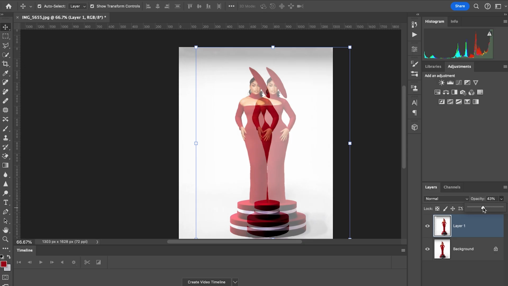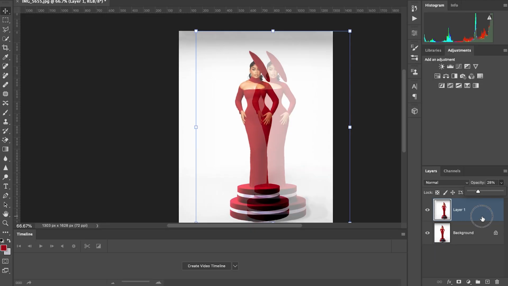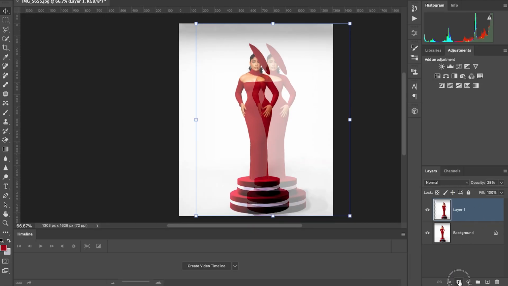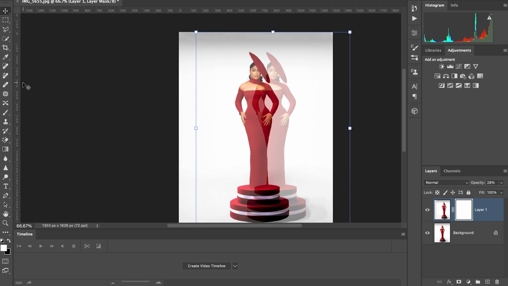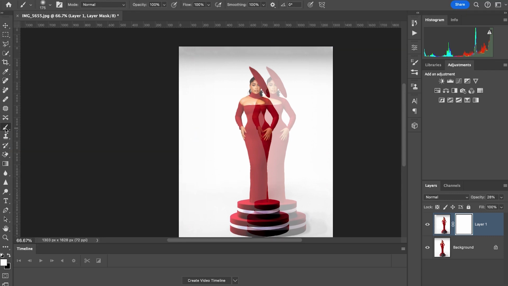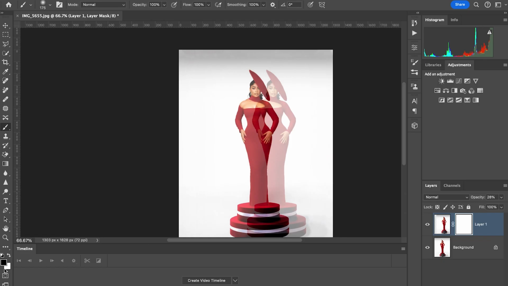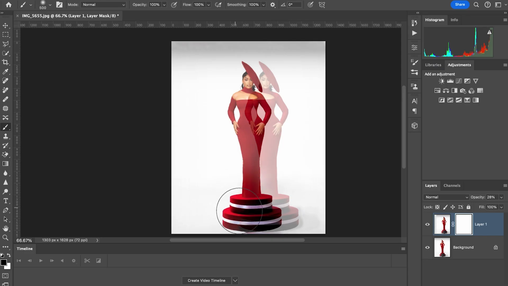After shifting it to this side, let's reduce the shadow a little bit more so that we can see clearly what we are doing. I'll go ahead now and bring back the original image while still leaving the shadow that we are trying to create, right? Still on this layer one, create a layer mask. After creating the layer mask, pick your brush tool and make sure that the opacity and flow are on 100. Come to the foreground and change it to black, you understand? Then go ahead and brush through the original to bring the original image back.